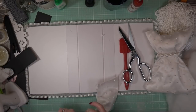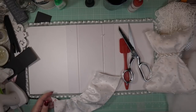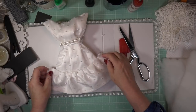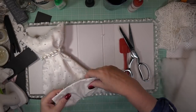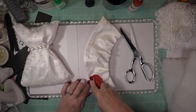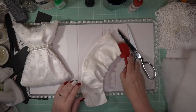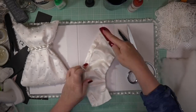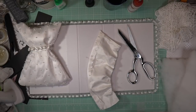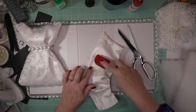You know, who'd have thunk I'm making a bridal gown for the front of this album? And I was even questioning whether it would be something that would work, and it wouldn't be overpowering and overtake the project in a way, you know. But I don't think it does in the end. And I'm going to show you the few things I'm going to do to really add some pizzazz to this album.